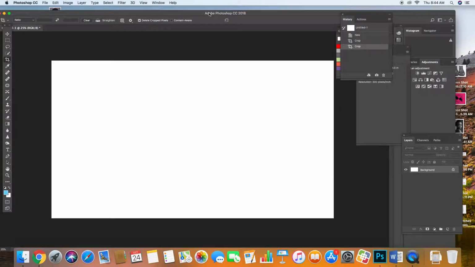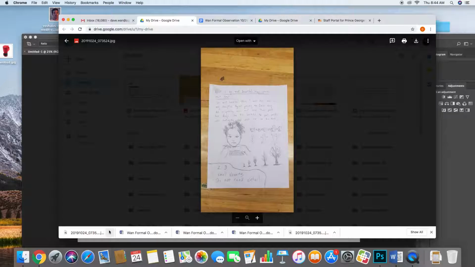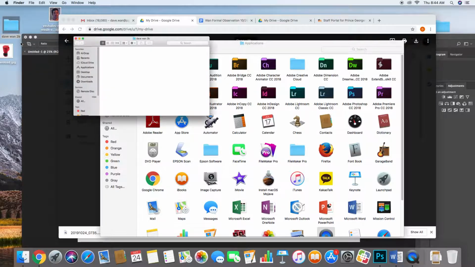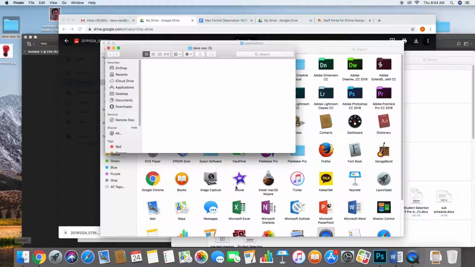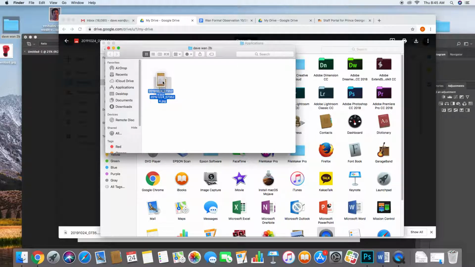Now, with that image that we've downloaded, we'll go back to the downloads. We downloaded this on the computer, so I'm going to click on this tab, Show in Finder. It's going to show up in your downloads folder. Just real important, I mentioned this in another video: make a folder with your first and last name, and save all your work in this folder. Click and drag this image in here, and if you want, you can delete it off the downloads folder so people don't mess with it.